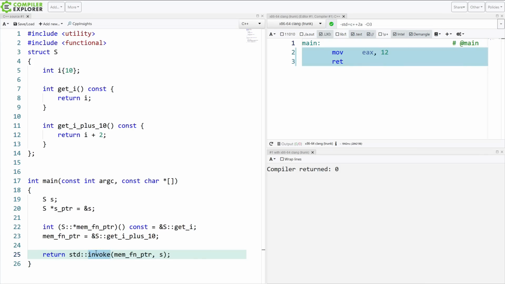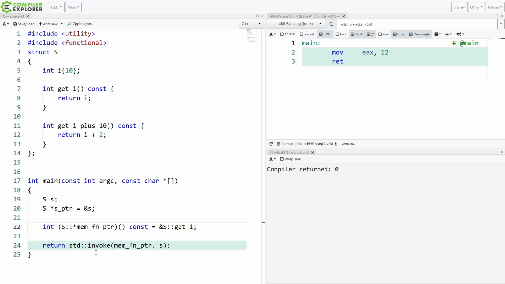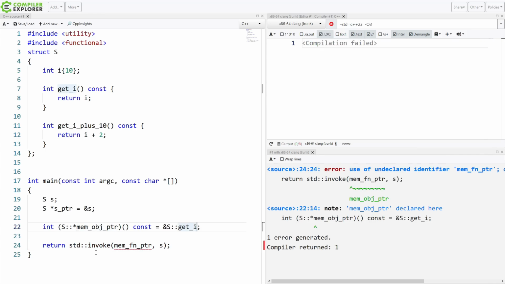So the thing that I wanted to get to, and the thing that Ben specifically brought up to me that has not ever been mentioned on the show before, is that member objects are also callables. So I'm going to go back to this code here, and I'm going to make this member object pointer, and I am going to assign this like this.